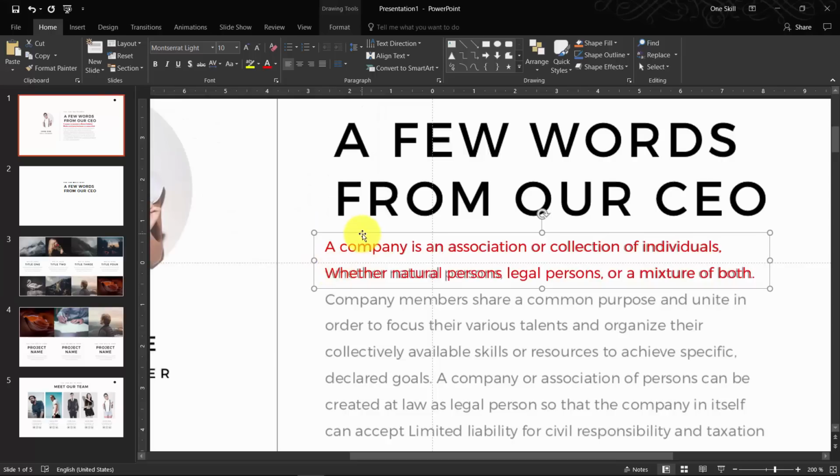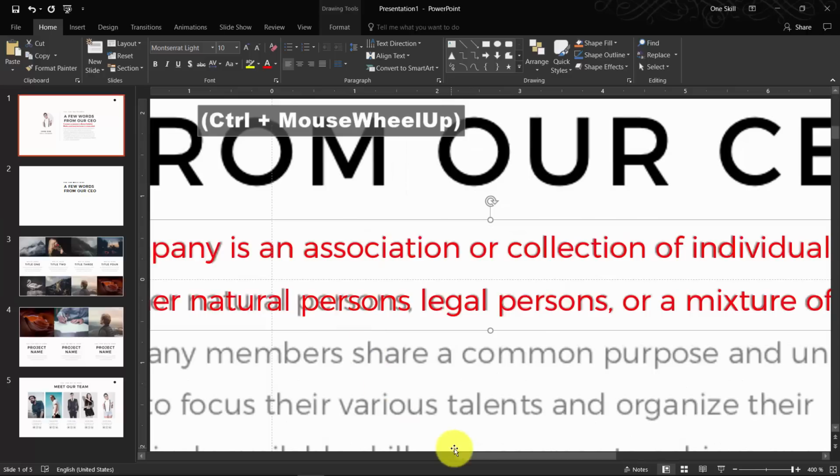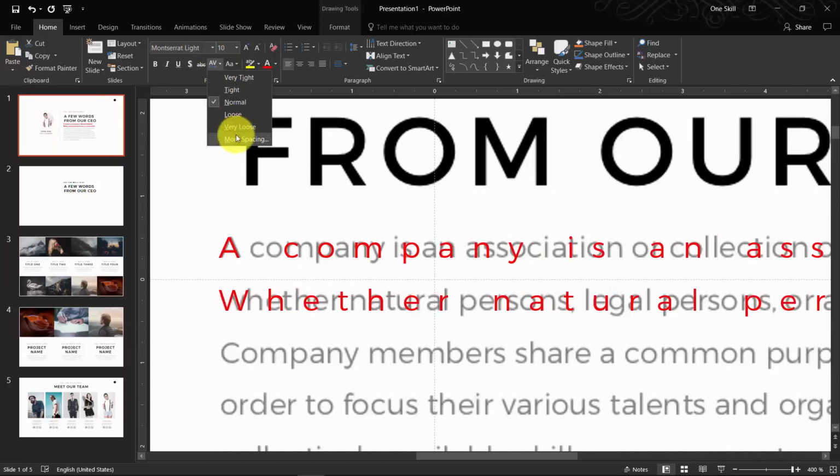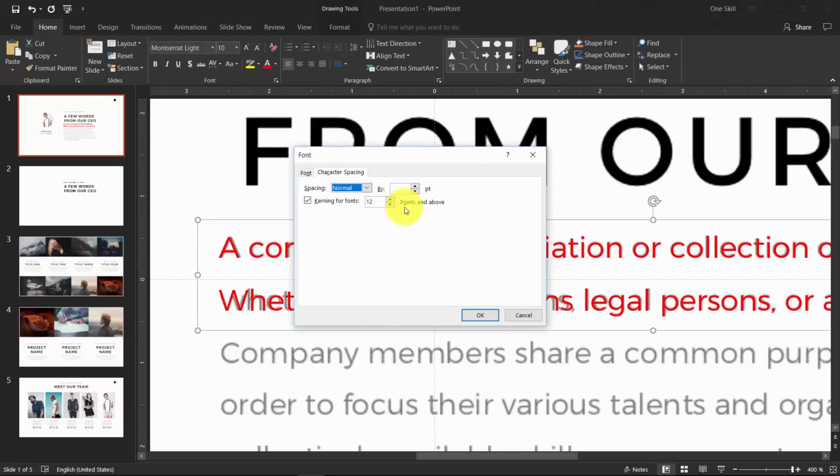Okay. So it should be actually okay. I'm not sure why the letters are not matching. So this is size 10, this is size 10. Let's see what is the spacing.